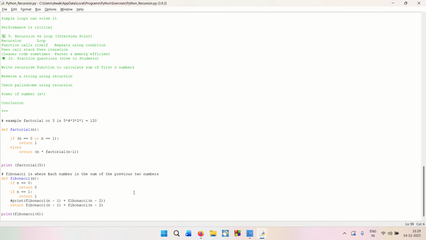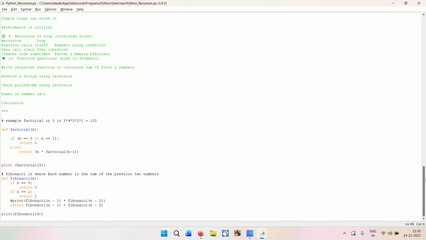It is basically where each number is the sum of the previous two numbers, and if you would print these values, so let's say if I give a certain value like 6, it is going to run it like Fibonacci n minus 1 plus Fibonacci n minus 2, and it will give you the resultant output, which is going to be 8 in this case, right?